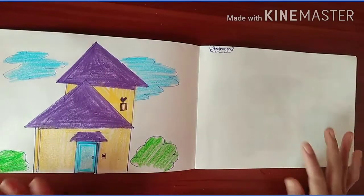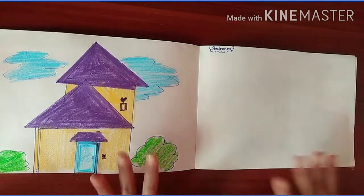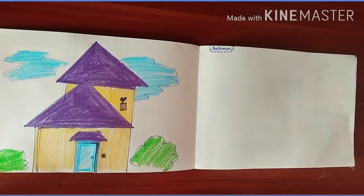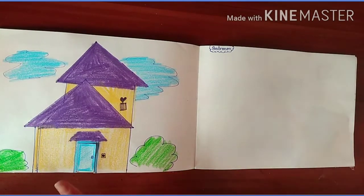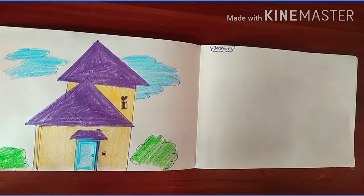Hey friends, welcome back to Pool Pass World! Today we are going to play with paper dolls - paper doll house, paper doll school, and paper doll hospital. You may think, what is this paper doll? This is the house. We're going to start with the house - let's find our family!